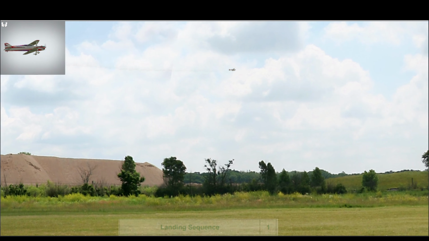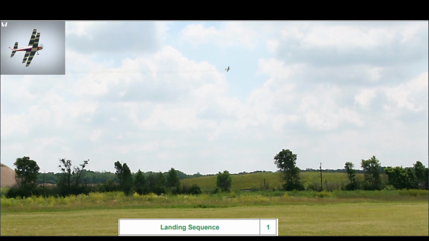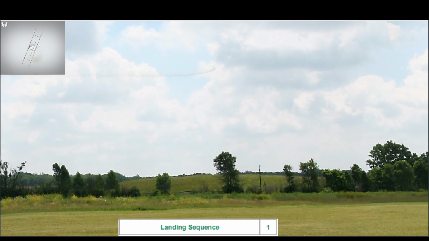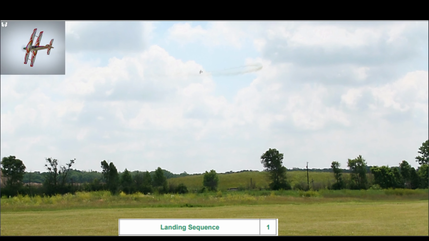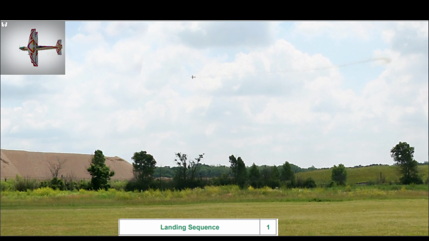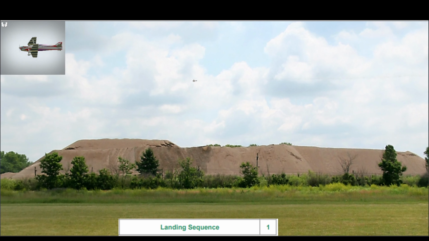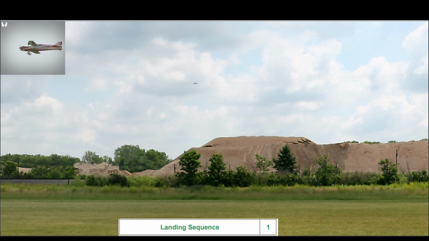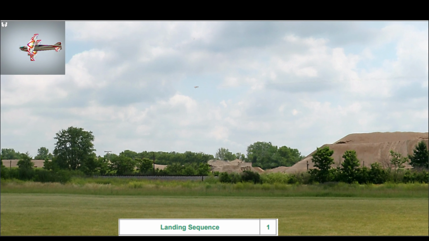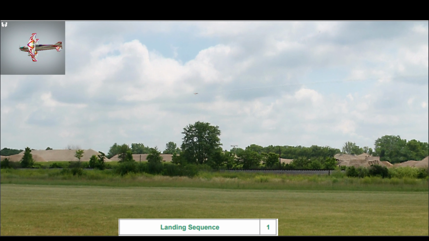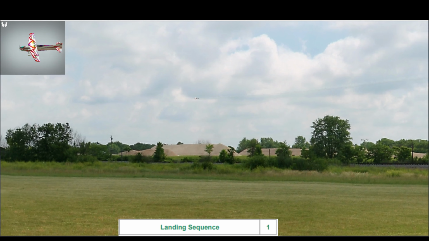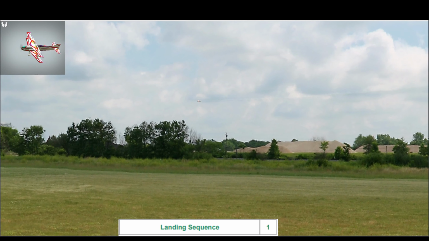The landing sequence is also judged, but it's 2 180-degree turns. Now I'm going to turn left here, but you can turn left or right. There's no requirement to go either way, and that will probably depend what happens in the spin, particularly if you're blown in or blown out. So the 3-turn spin, the model can move quite a long way. So just turn whichever way you think is appropriate, and practice them both ways.